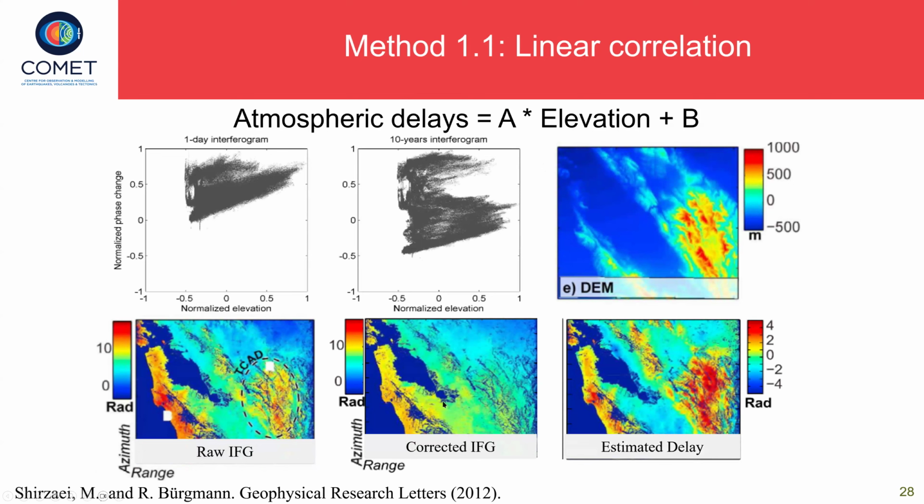And then after correction, you get these corrected interferograms. Compared to the original interferograms, you can see the performance. Basically, it assumes that all the signals on your original interferograms come from the atmospheric delay. So all the phase measurements are actually tropospheric delays. You can use that to estimate A and B, because you already know the elevation of each point. After that estimation, you can calculate the residuals of this equation. The residuals actually mean the corrected interferograms. So these are the basic steps of the linear correlation method.